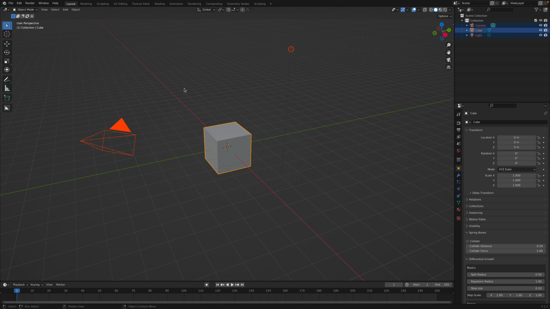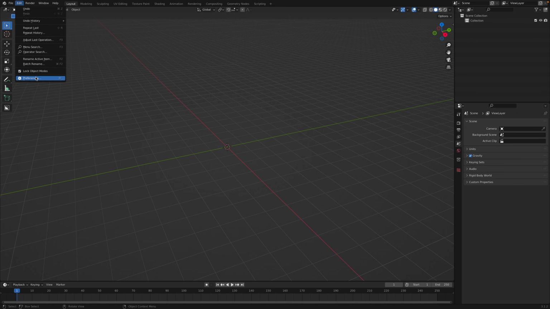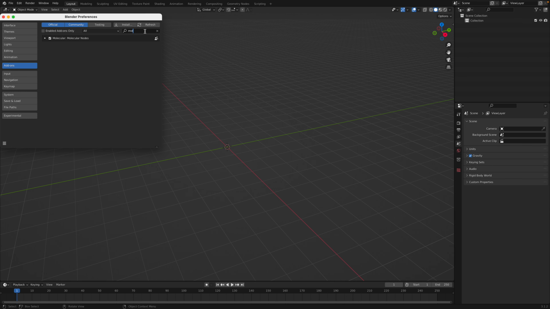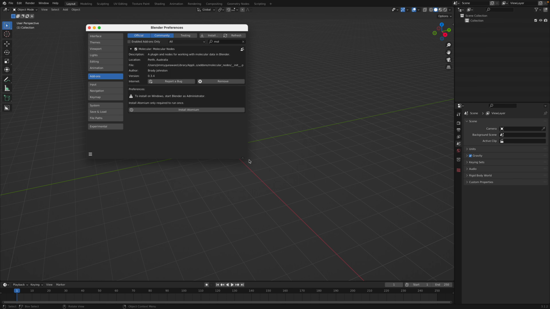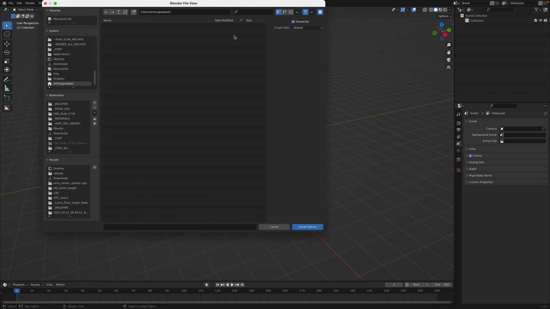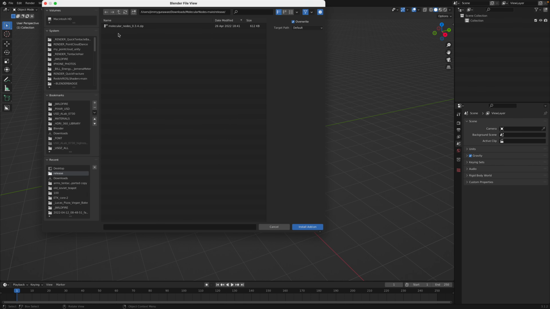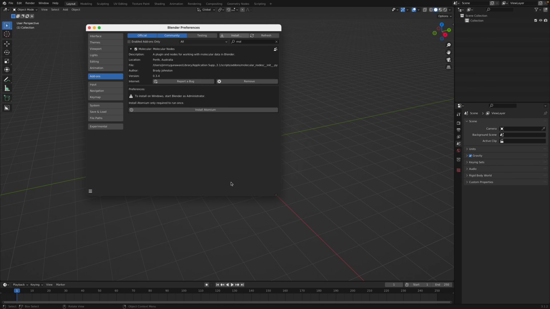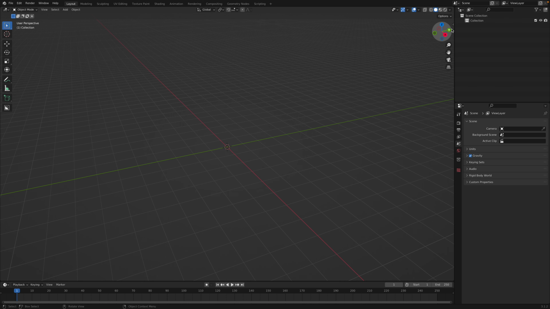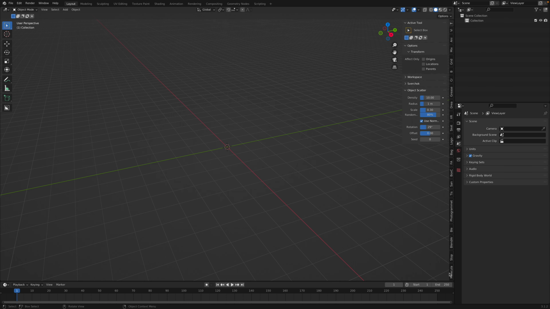So I will delete everything, go to Edit, Preferences. I'm gonna show you the add-on is already installed on my computer. You need to also install Atomium, so you need to click this once and it's gonna work. You install as usual from molecular nodes, release, just use this zip. If you install everything correctly, you will see there's a new panel for molecular nodes.